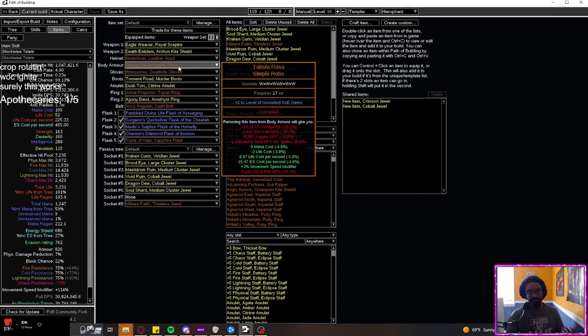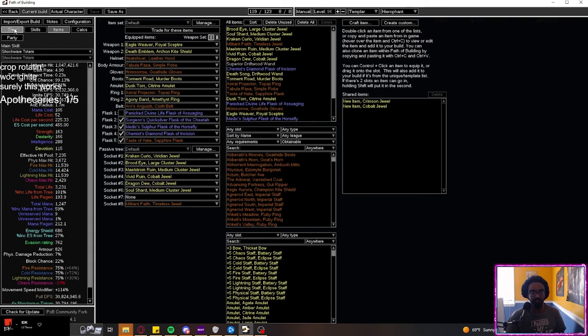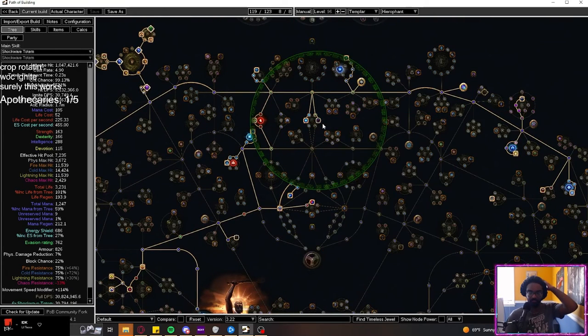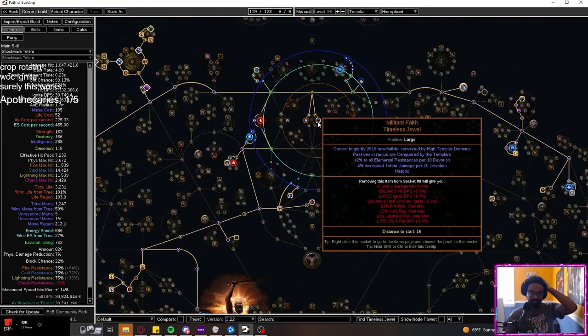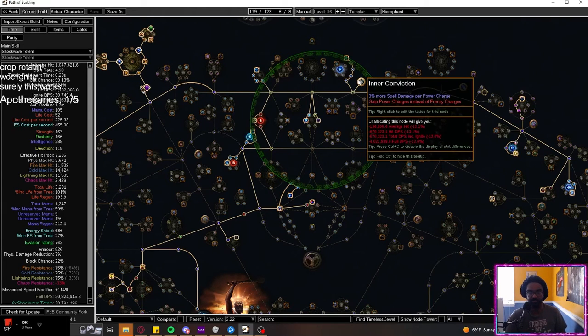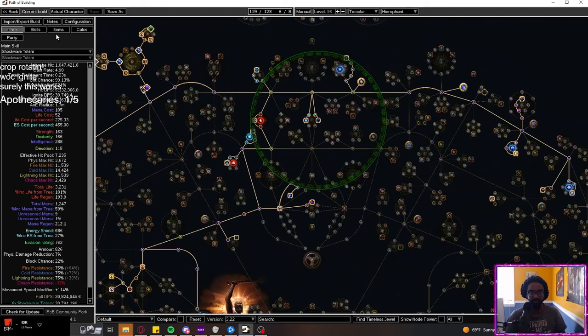There is a version that I did of this build initially where I used Vol's Devotion because I didn't want to buy a jewel. It turns out the jewels were fairly cheap at this point still anyways. But if you can't get your hands on a jewel, Vol's Devotion lets you get Inner Conviction anyways. And then you can get +2 on that, for example, and go hard.